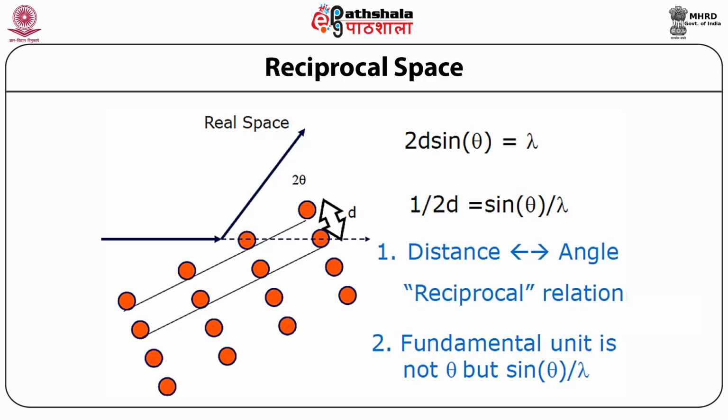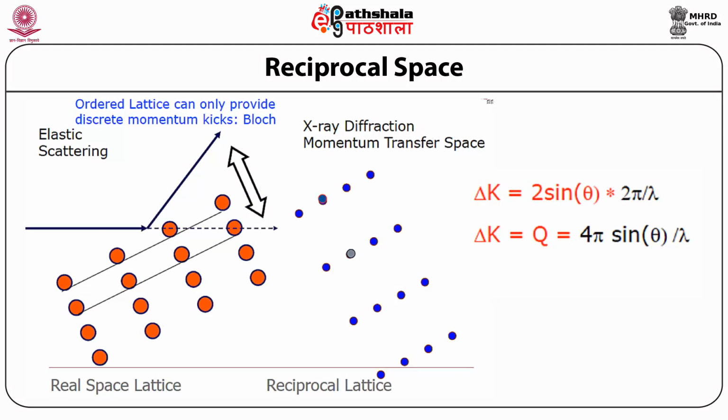That's why we call it a reciprocal space, because it has the inverse of the dimension of length, which is shown here. So that is the idea of this. You see in this slide, this is more clear. Here we have side by side a real space lattice on the left hand side, the dots, and the reciprocal lattice. So this lattice is in reciprocal space. It means it has a dimension of inverse of length.